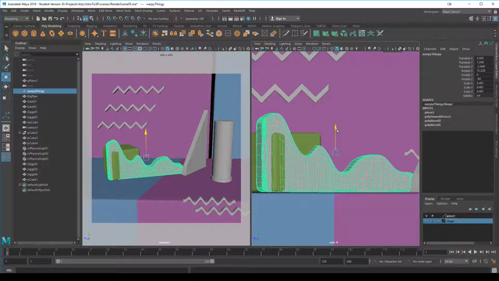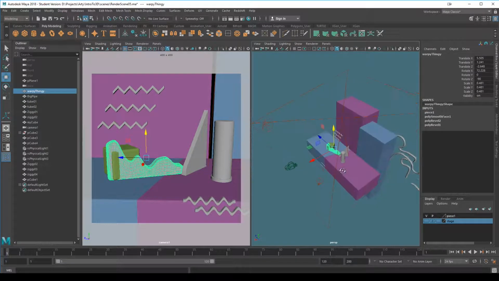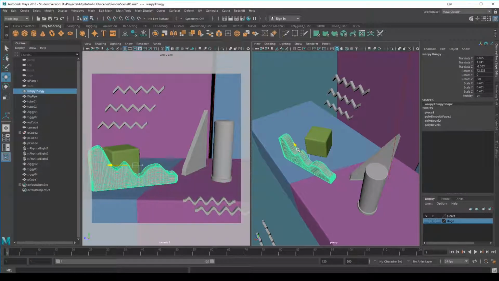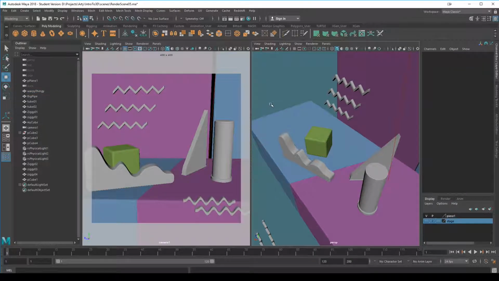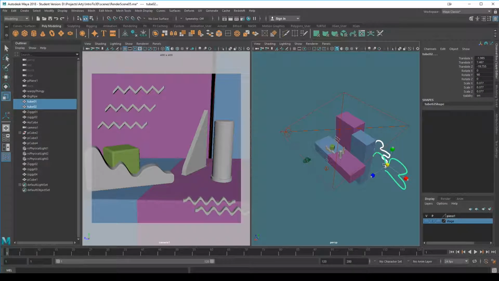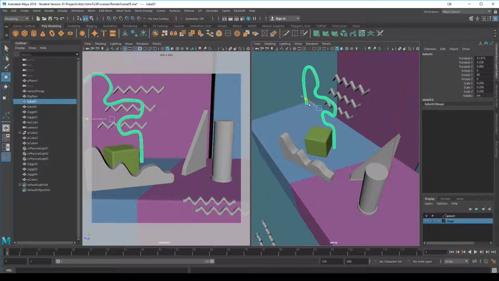Make sure it's roughly touching the ground. Yeah, that'll work, I guess. And that just leaves these things, which are quite large, so I'll shrink them down, bring them in. Alright, so I'll start with this one.